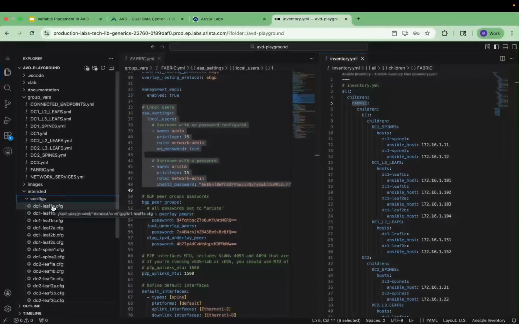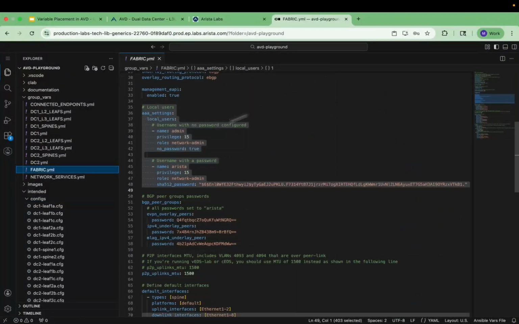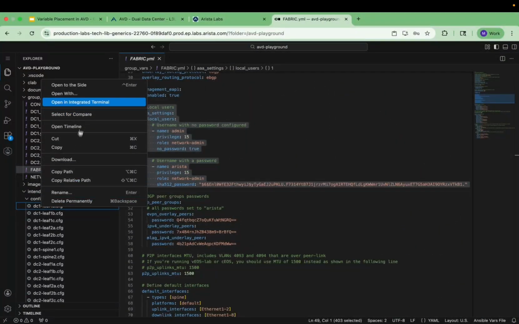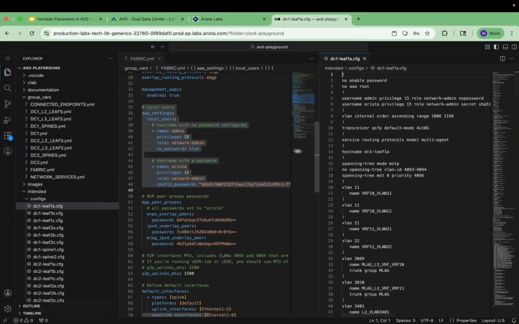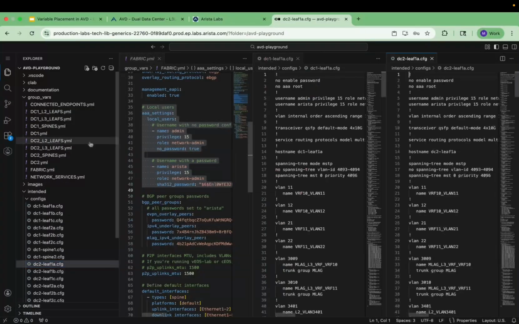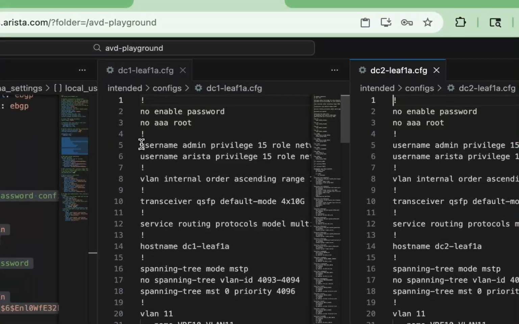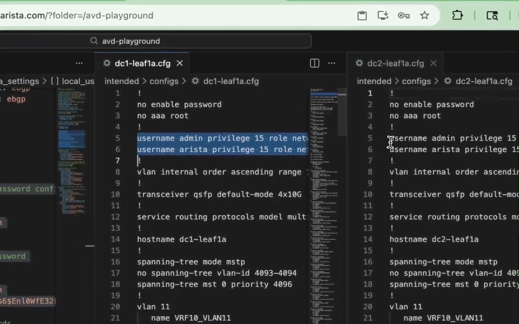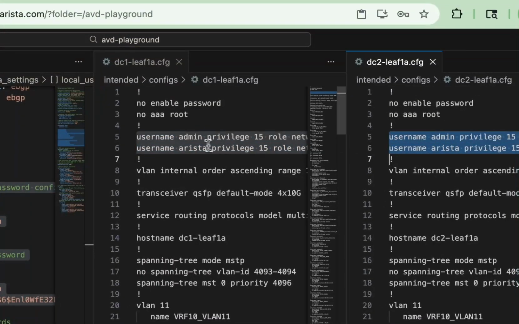I want to look at a couple of configurations. I'm going to close the inventory and then right click on this and open it to the side. Then I'll also pick on our DC2 leaf 1A and open it to the side. I know this is a lot open to the side, but the thing I want to call your attention to is this username area here and also here.